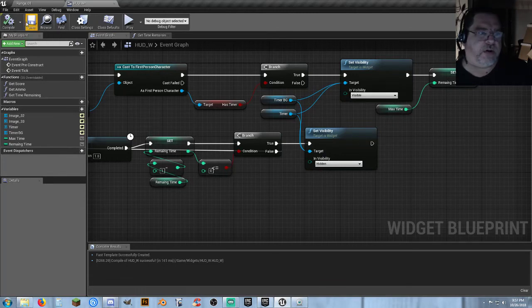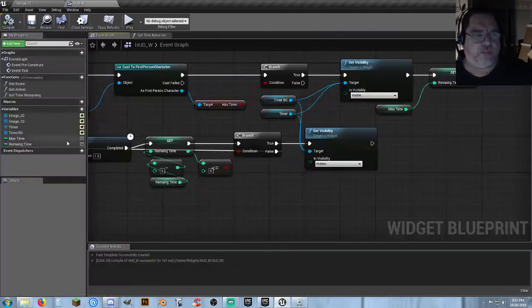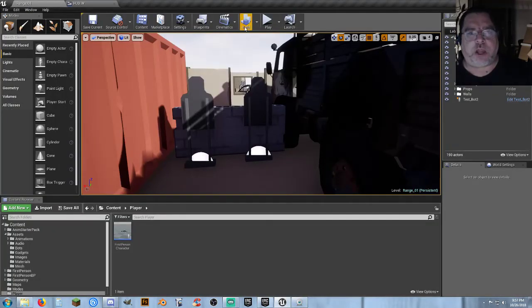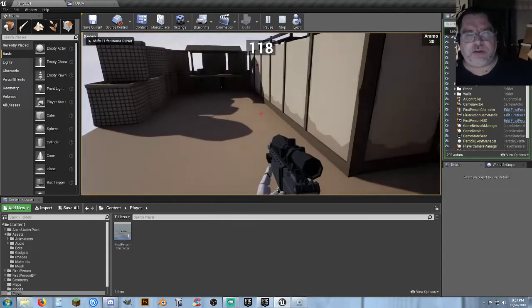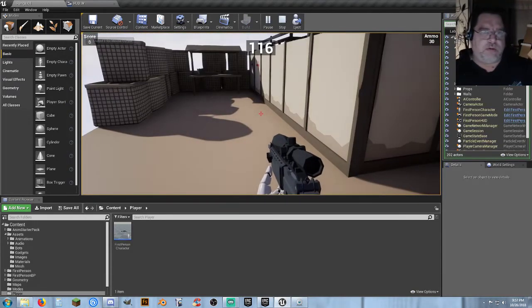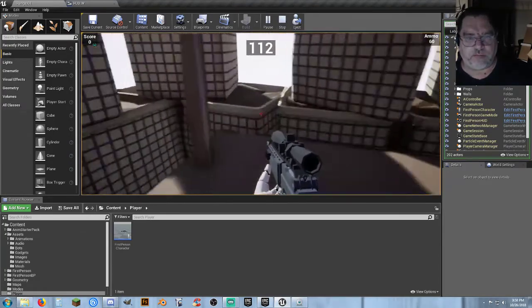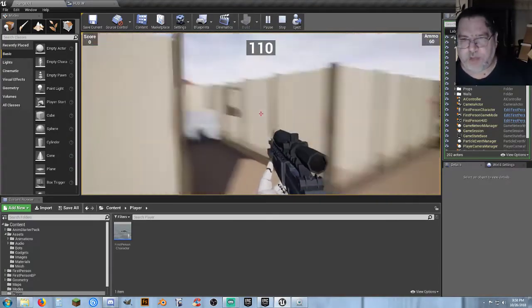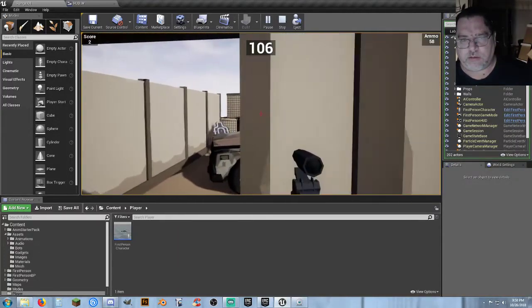So at the end of our countdown timer, and let's actually shorten it up. Well, yeah, whatever. We could talk as we're doing this. So what will happen now is at the end of the 120 seconds for right now, the little timer block will just disappear. Grab some more ammo. Shoot the bad guy.